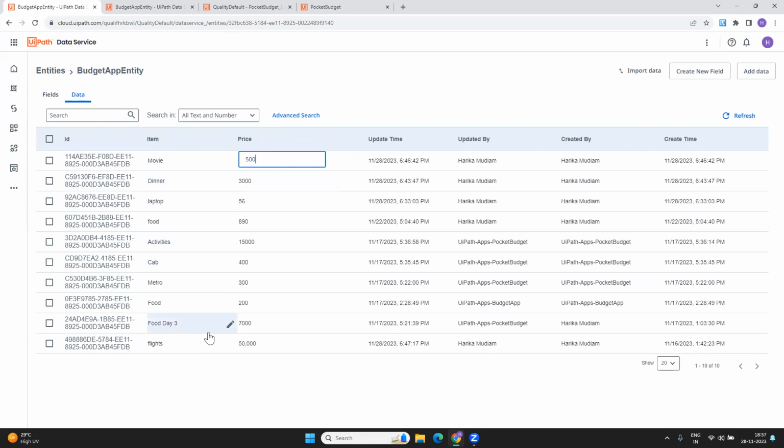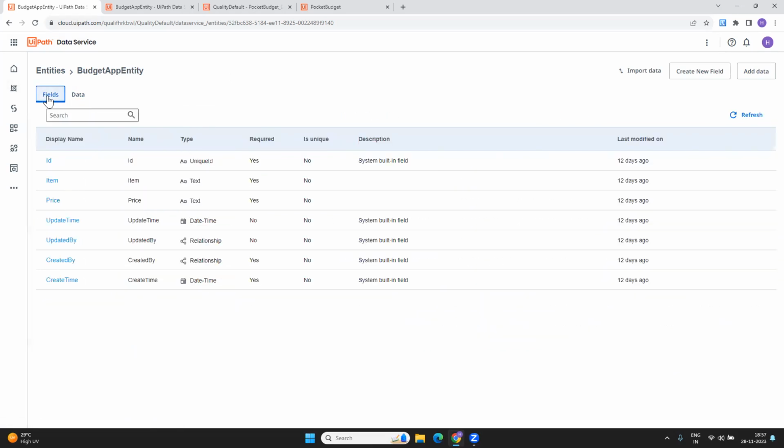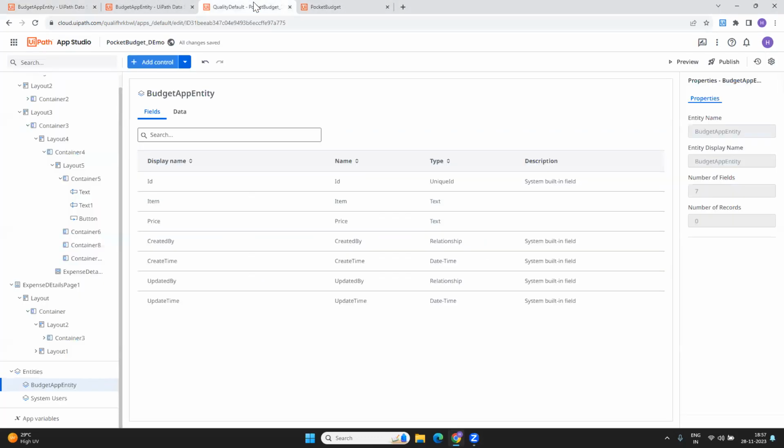So this is the database I'm using for my particular application, right? So that's how you can actually see. These are all the data that we are maintaining, and using these fields only, we are doing all the computations inside of our app. Okay, so now I am going to quickly show you how we can add those values into our entity.